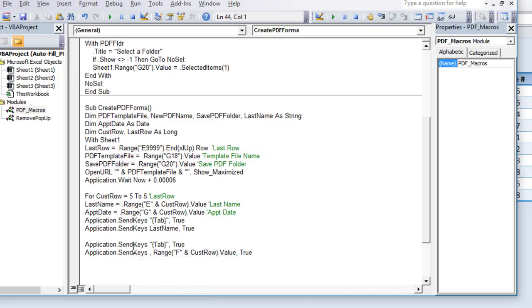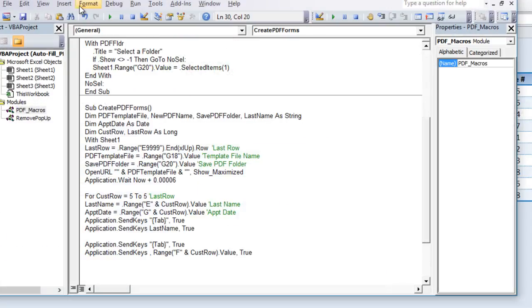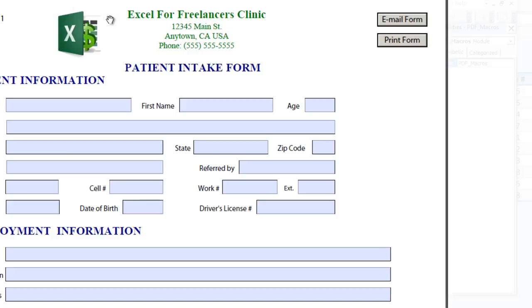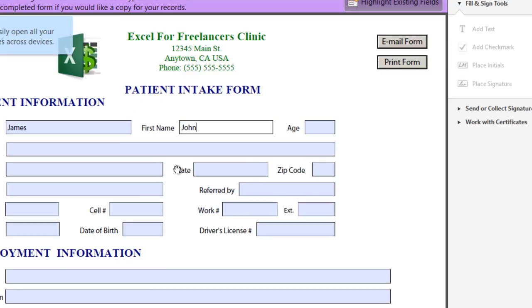And now there's actually one more line of code in here. In fact, when Excel does it, it's too fast. And oftentimes the last name won't complete before moving over, and so we have to put in a timer here. I'll show you what that looks like. Let's close this one out. Generally it gets cut off because it's so quick. In this case it worked, but generally we'll put in a timer. When the names are longer, it might only type in JAM before moving over to the next.